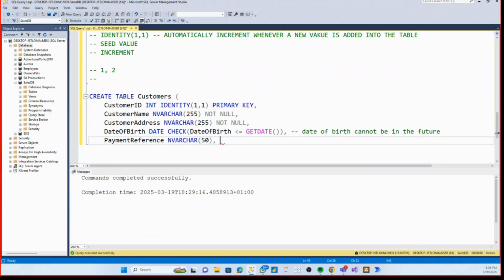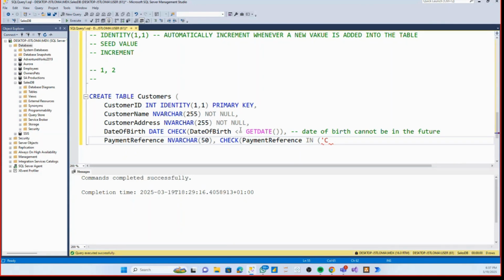And then we would also add a constraint, because we have certain payments that can be accepted. If you read the brief, you see that. So we'll add a check constraint to check that the payment reference is in either of these values.